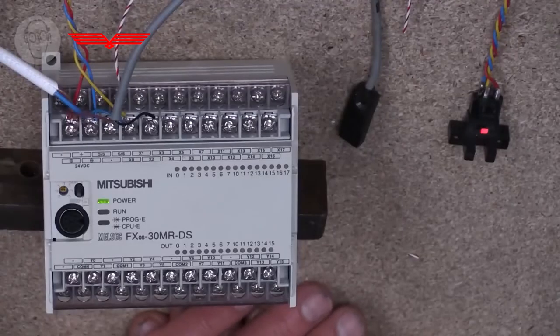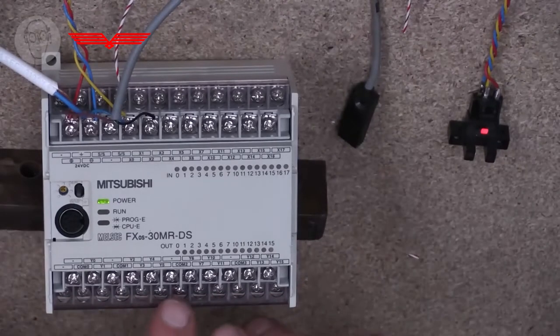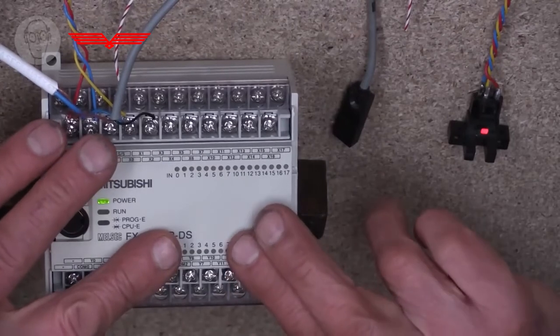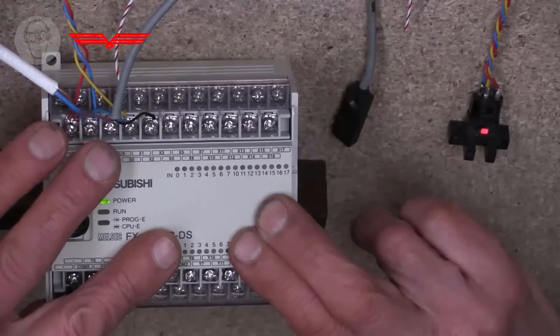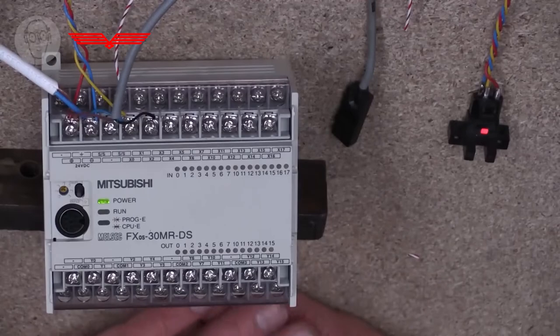The input and output voltages. Well, outputs are actually very straightforward because they're completely isolated from the PLC. So the COM terminals, that's COM2 for instance, is joined to Y6, 7, 10 and 11 via the internal relays in the PLC. So you can use whatever voltage you like, and with the different COM terminals you can have a variety of different ones. So that's straightforward. The inputs are slightly more complicated.